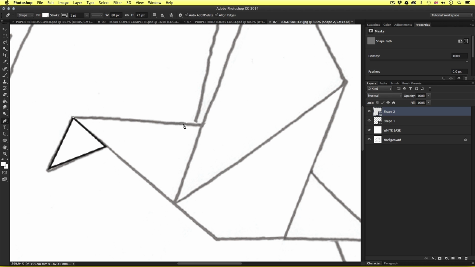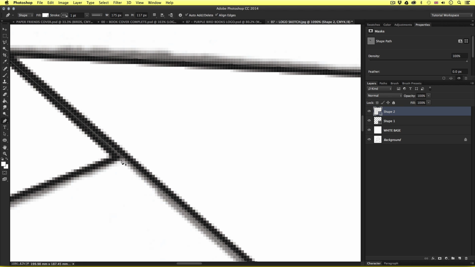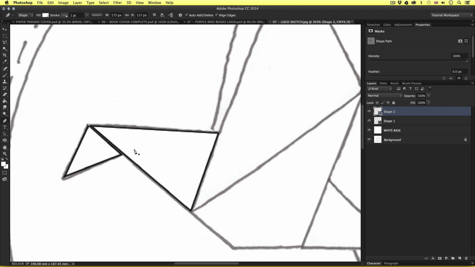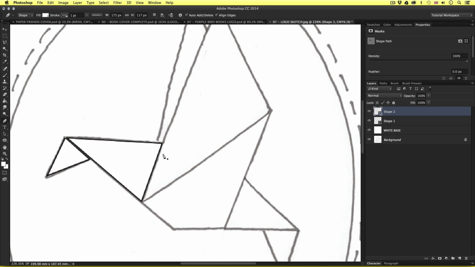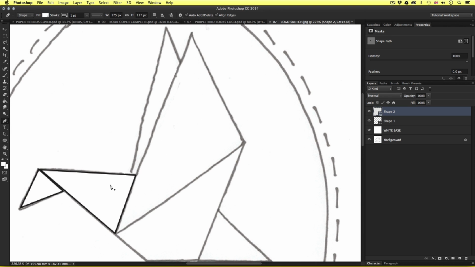So I'll click on the corner, click across, down, and then back across to join the shape. Right now the lines might not cross that accurately, but that's not a problem. I'll be coming back and tidying up this shape later. So I'll press enter to deselect the shape and draw my next shape.